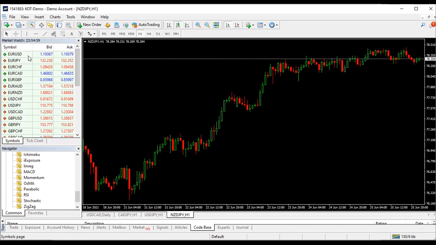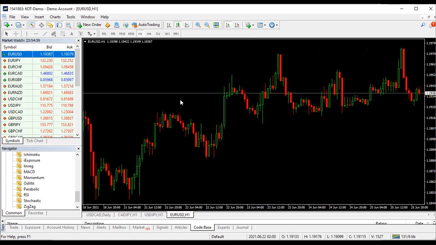Let me go to the top, pick Euro USD. This is Euro USD, isn't it? Look at this trade. Don't draw anything. There is nothing on it. Just ask yourself, is this trade, or this chart on the 1 hour time frame, an uptrend or a downtrend? It's an uptrend, right? If this is an uptrend, let's look at it.